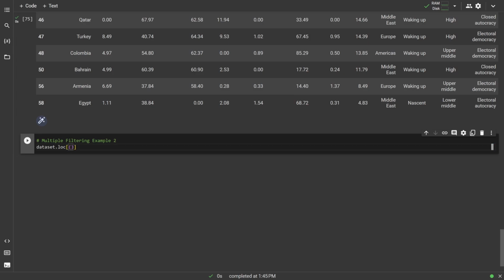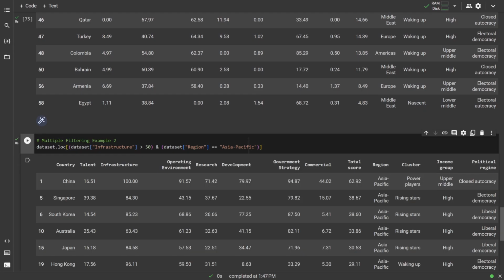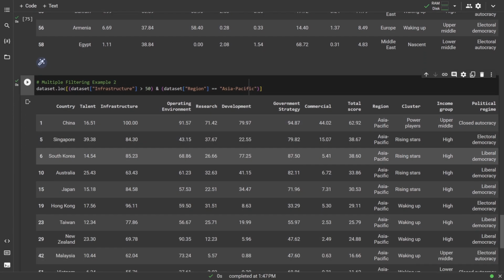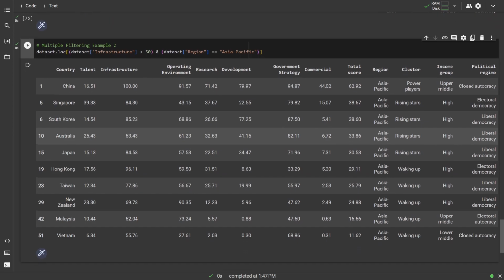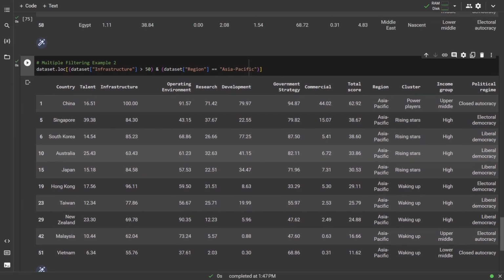So in our two conditions, let's just type dataset, and we'll select the infrastructure column, and then we'll say where that is greater than 50, and then we'll do our and symbol just like we did last time, and also parentheses just to make sure it doesn't get confused, and then we'll say dataset, we'll select the region column, and then we'll say where the region column is equal to Asia Pacific. So now we can go ahead and run this code, and you'll see it prints off only countries in the Asia Pacific region that have an infrastructure score of above 50.